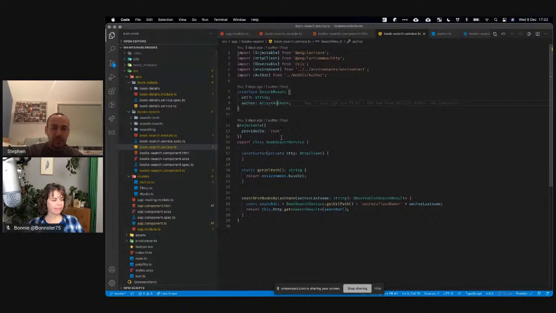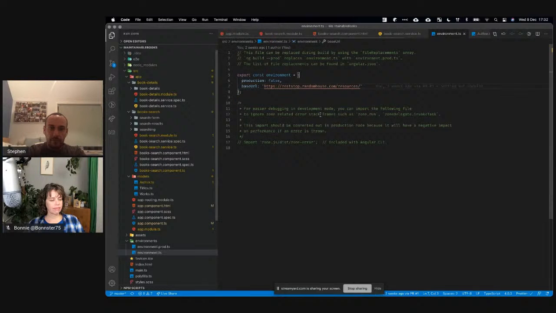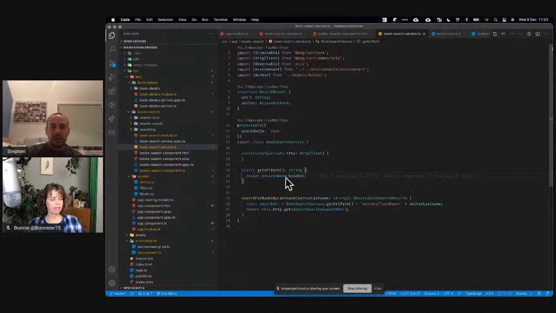Okay, so here's my service. And one of the other things I was talking about earlier on is I now also have my URL in the environments file. And I think the environments file is something that can be underused in applications. I've seen a lot of places where we may have a config file, or we may have parts of URLs sort of stuck together in services. But I think using the environments file to hold all of these, and then build them up, is a good approach.